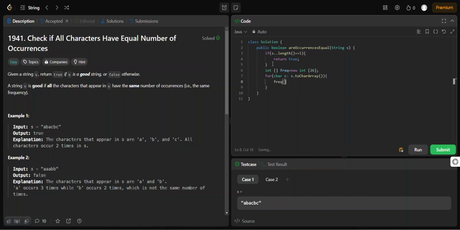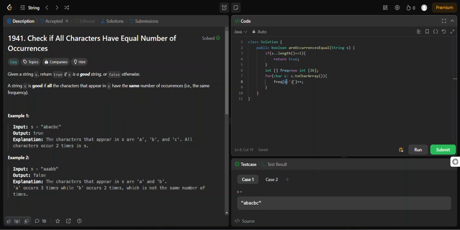In order to get the integer index, I take c minus 'a', and then plus plus. If this char is a, you know that the English alphabet is a, b, c, d. So if this c is a minus a, it will be 0.